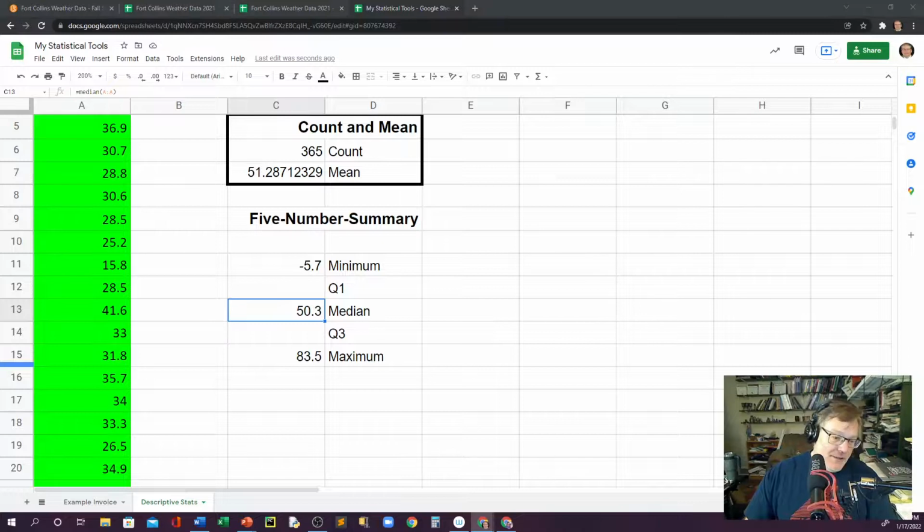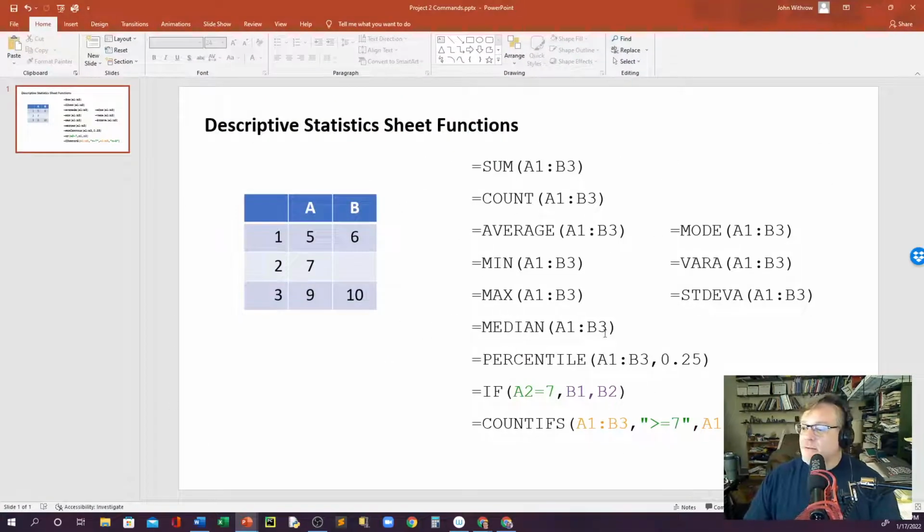So let's go back here to our set of functions and let's see what else we can find here. What we're going to be using is something called percentile. You might have heard percentiles before if you've ever taken some kind of standardized test. Sometimes they report back your score as a percentile, indicating how well you did in comparison to all other students here. So if you had a score in the 95th percentile, that means that your score was better than 95% of all students who took the test. So if you had an 85 on it, that meant that your score was better than 85% of all of the people who took the test here.